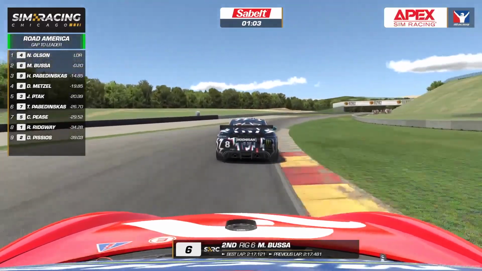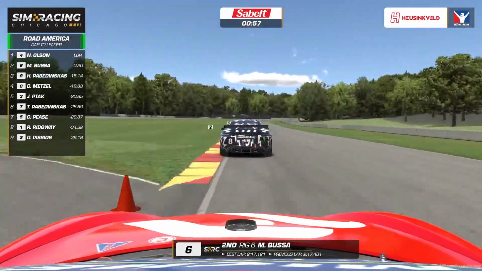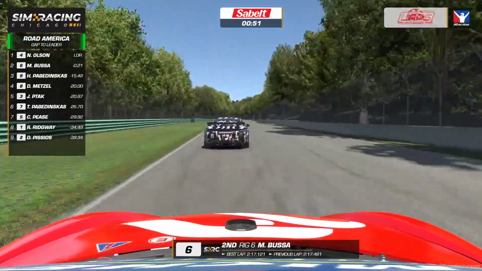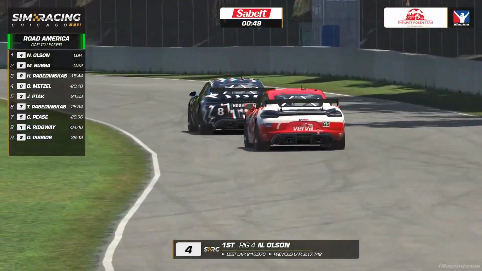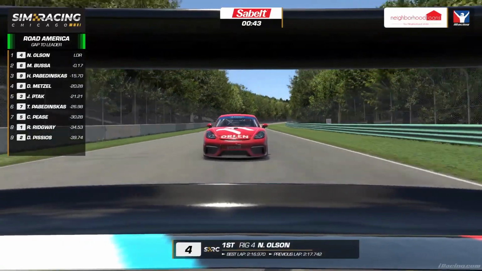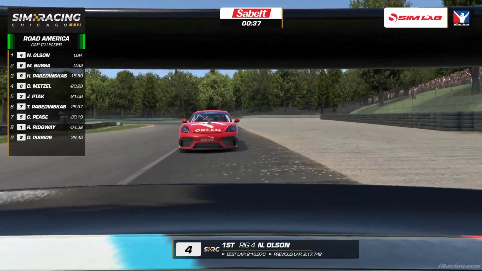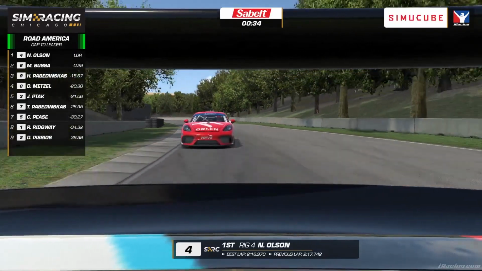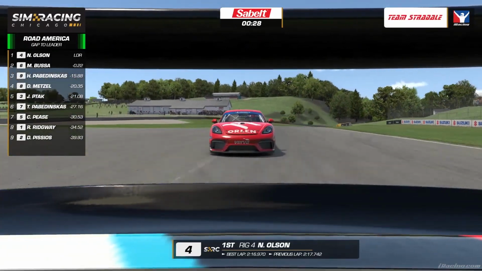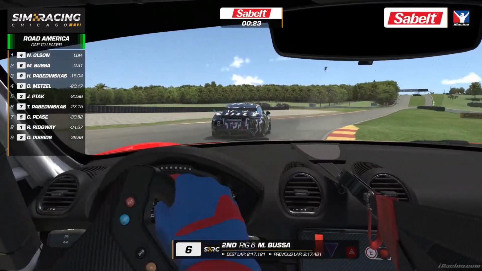Busa right behind Nate Olson. He's going to have about 6 miles left as they head through the kink. That's all he's going to have left to get by Nate Olson, who has led this entire race. Through the kink. Anticipation building. Olson defending slightly, about mid-track there, entering Canada corner. Busa is so close, seeing opportunity potentially slip away. 34 seconds remain on the clock this time. Through Billy Mitchell Bend. Busa will have one lap left to dispatch Olson.